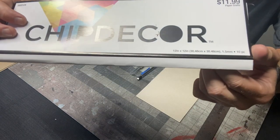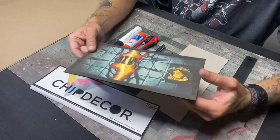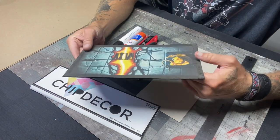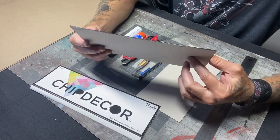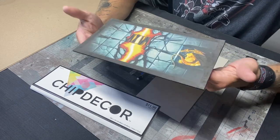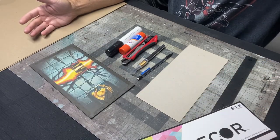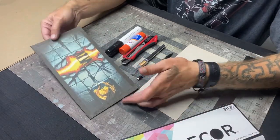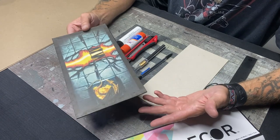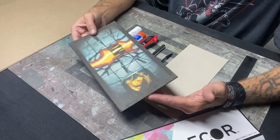As I showed you in the beginning of the video, it's durable enough that when it does have just a little bit of warping, you can just bend it like this — it just stays flat, it lays super flat right on the table, and you're in good shape to go. These can be used for Dungeons & Dragons or Warhammer Quest. You can do Google searches and find tiles, and now you can make your own.